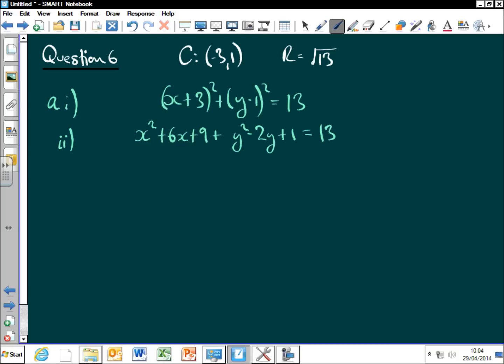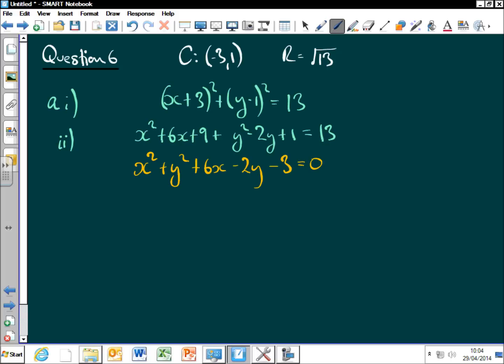Okay. And then I'm going to just rearrange it how they want it. So they want the x squared first, and then the y squared, and then they want the x's, so there's 6x, and then they want the y, so it's minus 2y, and then they want the numbers, so I've got 9 plus 1 is 10, but then I'm going to bring the 13 over, so it's going to be negative 3, and that equals 0, and that's the second part. So m, n and p are integers, 6, negative 2 and 3, that's okay.